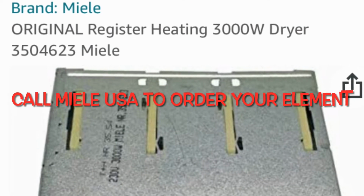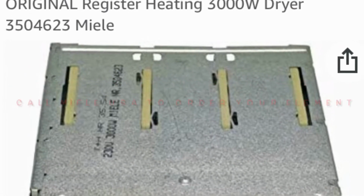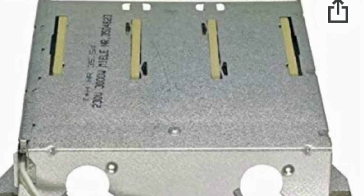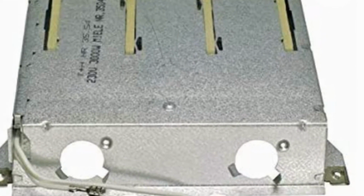And then you're going to use a Phillips head screwdriver to remove those 2 and then tighten them down to the new element and make sure you get the wires exactly how they came off. Here's a link to the new element, but it's probably best to call Miele USA, give them your model number and have them send you one, because these are pretty hard to find online.